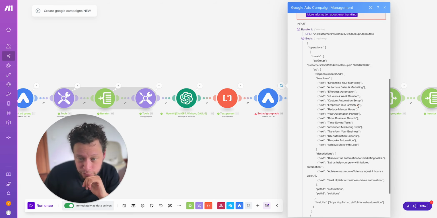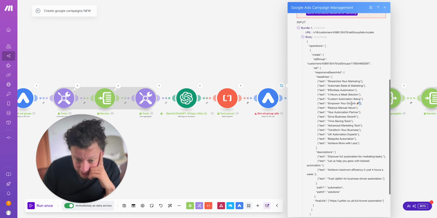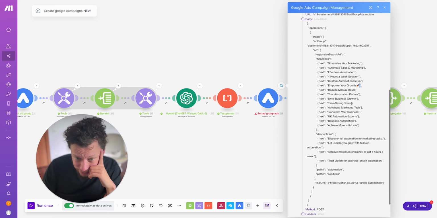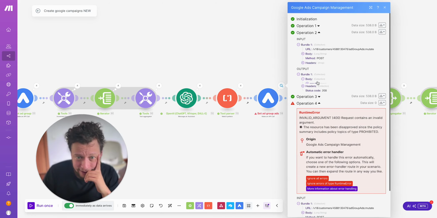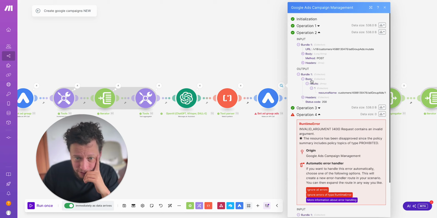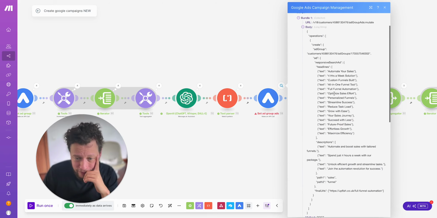Inappropriate language or symbols, so this rocket emoji, absolutely. Or prohibited products or services, and I don't think there are any prohibited products or services here. So the other ones went through. Again, if I check this operation and I come into the body and the results, output body, yeah, no emojis, and it went through fine.